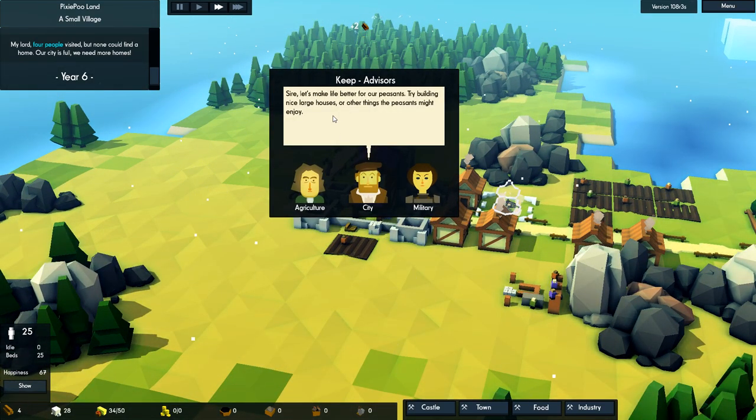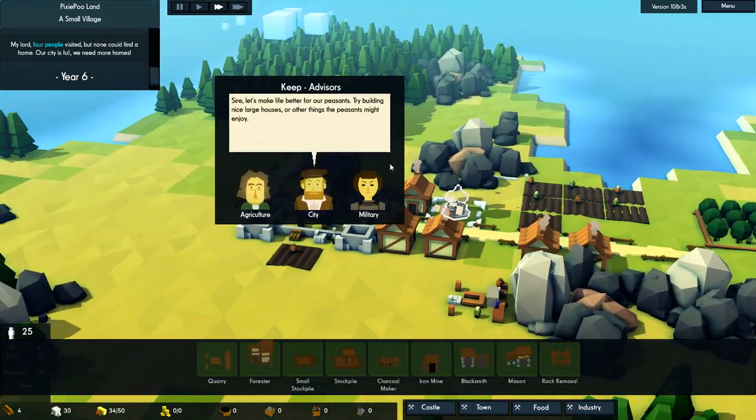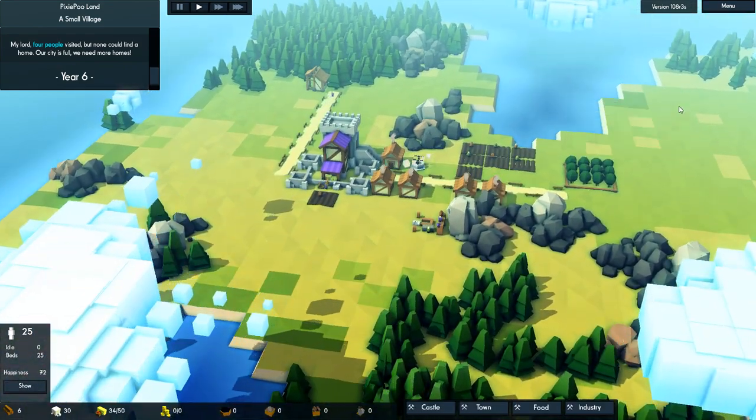Let's make life a little bit better for our peasants. Try building nice large houses or other things that peasants might enjoy. Okay, so I think now that our economy, it's year 6 already. Good God, time goes by fast. Let's slow it down here a little bit and kind of examine our buildings.